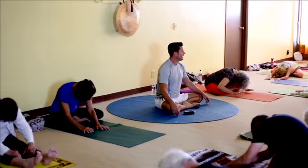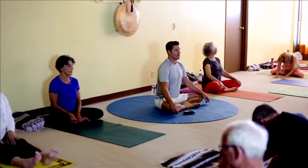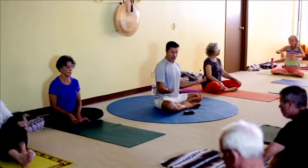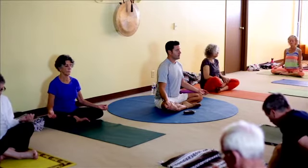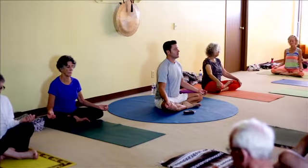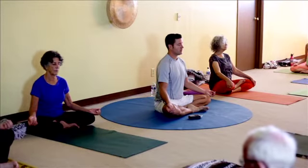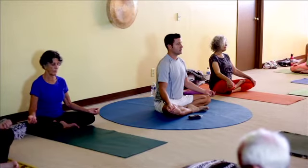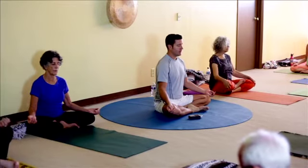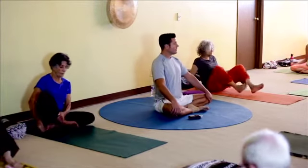Beautiful. And coming up one vertebra at a time. Close your eyes and notice how you feel. Perhaps bringing the hands, palms facing up on top of the knees. Let all the instructions go. Notice how you feel. Relaxing the shoulders, relax the belly. Softening the face. And let's come back to neutral and please find yourself on your mat, lying down on your back with your knees bent, feet hip-width apart.